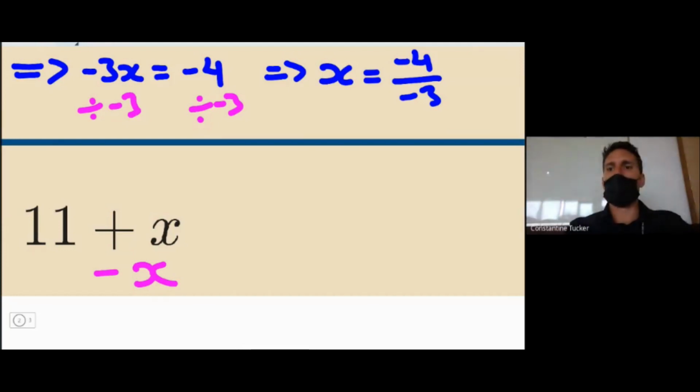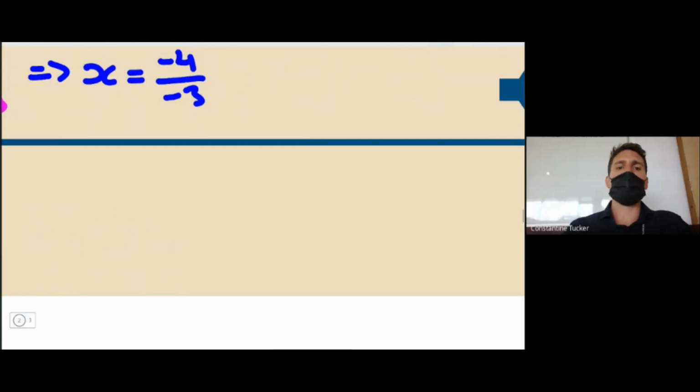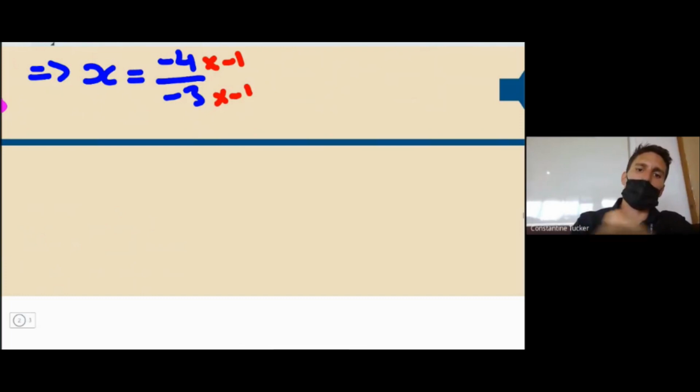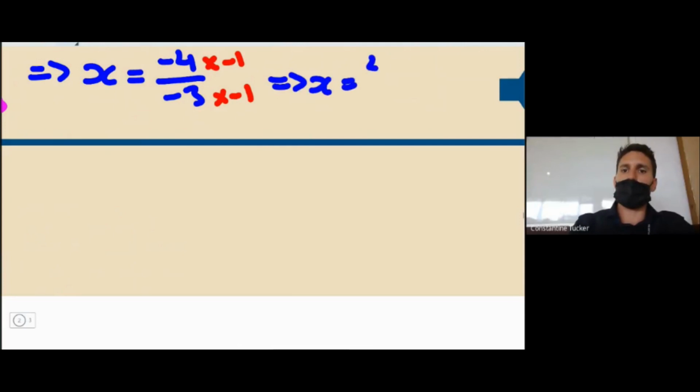Yes, if you want to. But basically I wanted to write it down this way, because what is minus divided by minus? Plus. Because basically you can think of it this way. We will multiply the top by minus 1. We will multiply the bottom by minus 1. So basically both numbers turn positive. So we get x is 4 over 3. So basically it's 4 over 3.